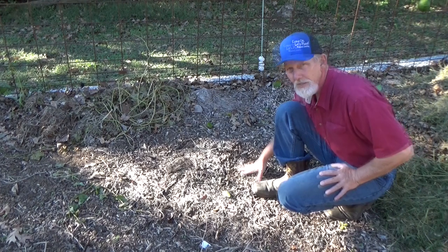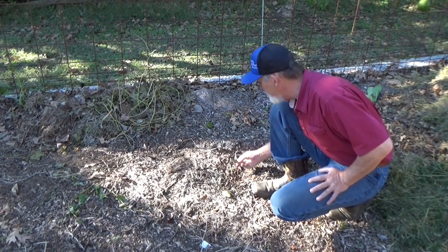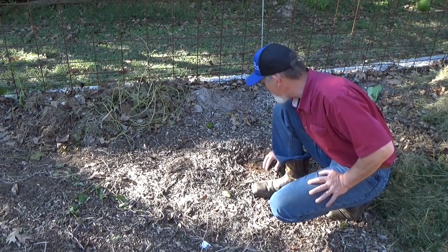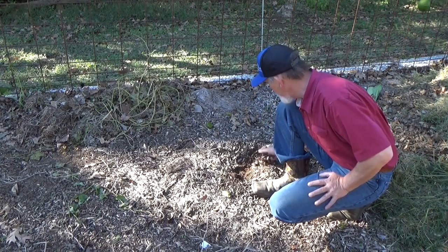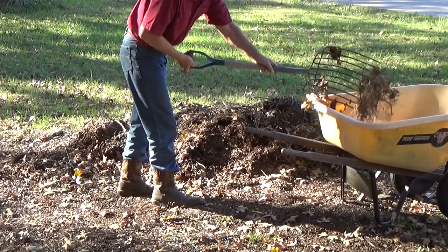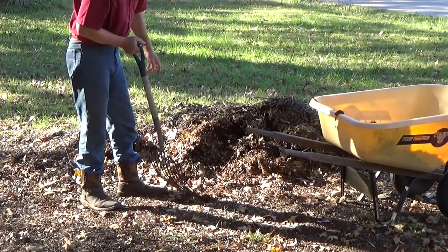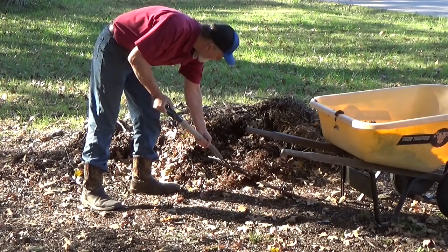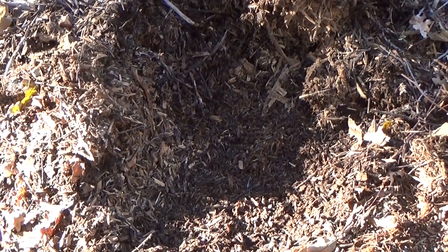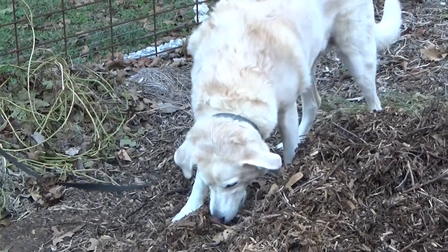Let's take a look at wood chips. When I put these wood chips in last winter they were thick, and now I'm right down to soil. Just by looking at the top it still looks like a layer of chips, but it's not very deep — so I'm going to come back and add some more. The stuff on top looks like wood chips but get down in there not very deep and you see just how broken down it is. I believe that mixing the wood chips in with the grass, hay, and leaves gives a nice combination for all the life in the soil.